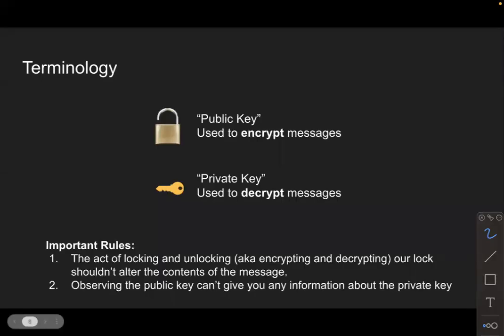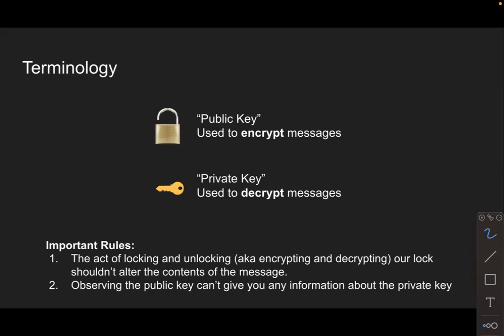So this is actually really the idea of cryptography. This unlocked padlock, this thing that you're sending to other people that they can use to privatize what they're sending you, is called your public key. And using that padlock to lock the information in the briefcase is called encryption. And the private key, the key that only Alice had, is used to decrypt the messages. So decrypting the message can be thought of as just unlocking the padlock and actually seeing the contents inside of the briefcase. So this is the idea of encryption and decryption.